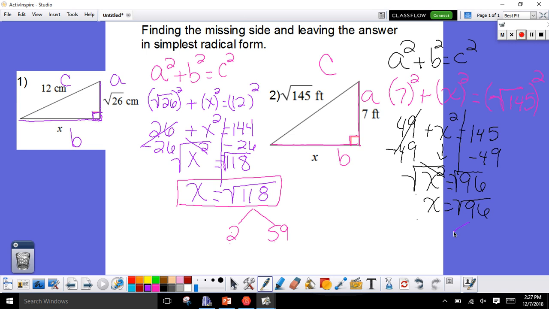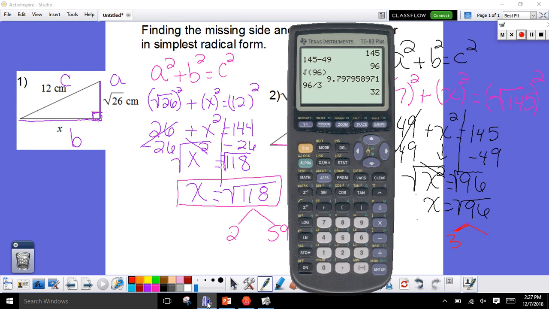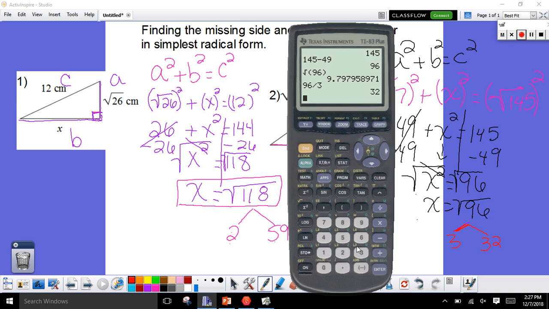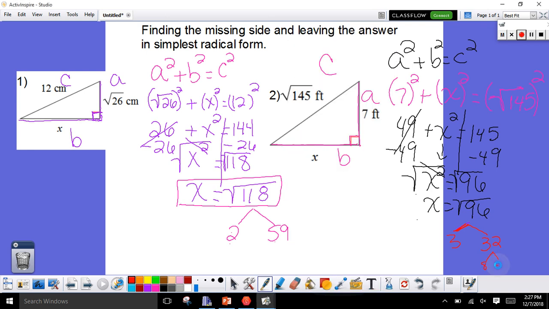Oh, that one's really hard to see, so let's try red. Good, better. So I can multiply 3 times 32, and that's going to give me 96. 3 is a prime number, so I can stop right there. Now I am going to try to simplify 32 as much as possible. So I definitely know that if I divide 32 by 2 it's going to work, so let's try something else. Good, 8 and 4. So I can multiply 8 times 4. Remember that if I already broke down 32, I am going to scratch it off.